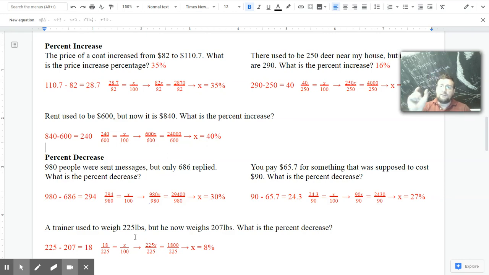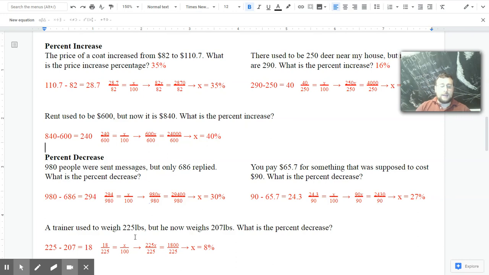So basically, for percent increase and decrease problems, if you use the difference between the old and the new value as your part, you always end up straight at your answer, which is what I would do if I were you, to prevent myself from making a mistake because I forgot to subtract from 100 if I was doing increase, or subtract from 100 if I was doing decrease. You're better off trying to find the difference and using that as your part.